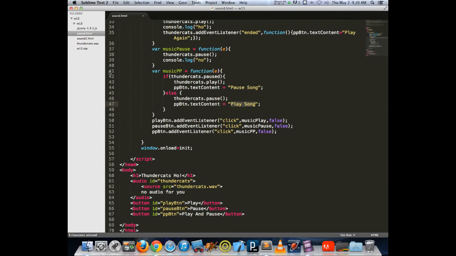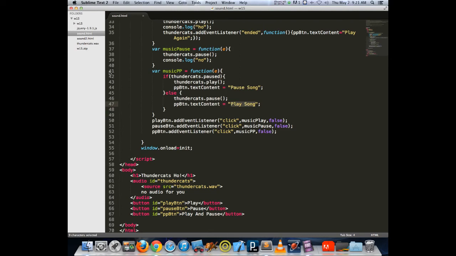So if something is animating, and when an object animating has reached a certain coordinate, an X and Y position on screen, or when its X and Y has reached the same X and Y as something else, so a collision has occurred, when that collision occurs, then we could tell a sound object that we have to play. So you can add as many sound objects to your markup as you want. They don't show up unless you add controls to them. And then you can tell all of these sounds to play when you need them to play.